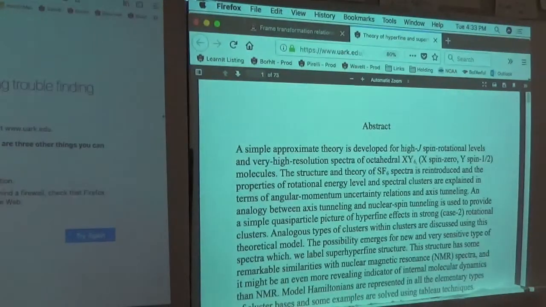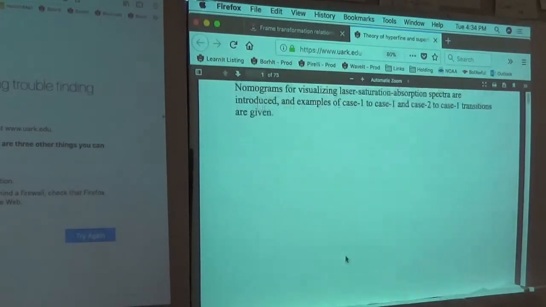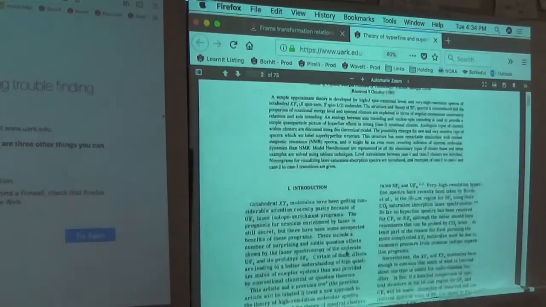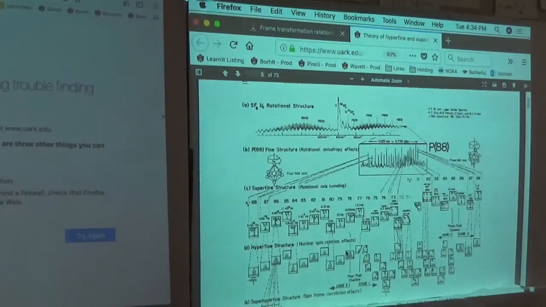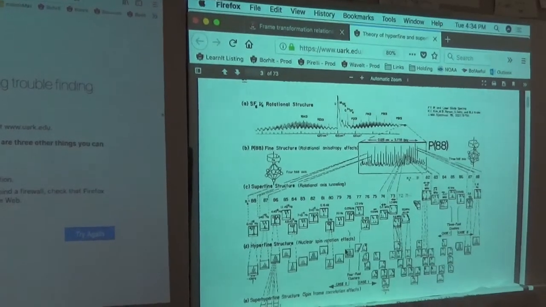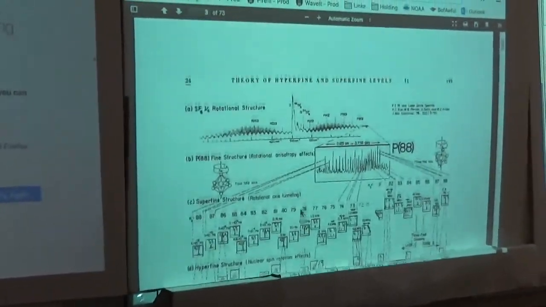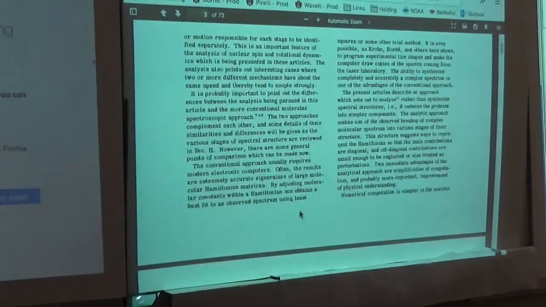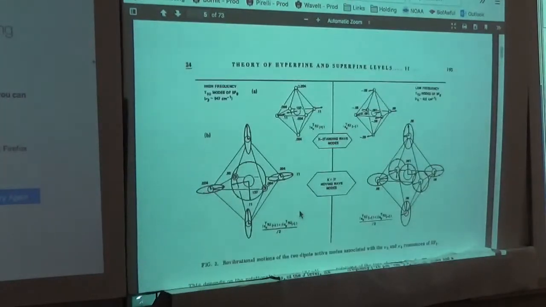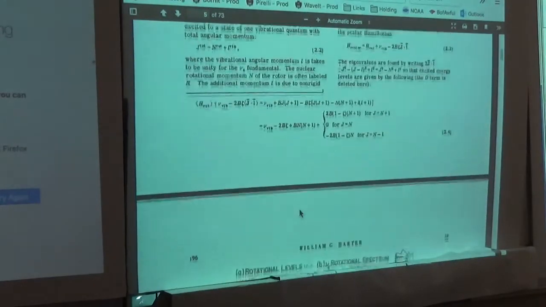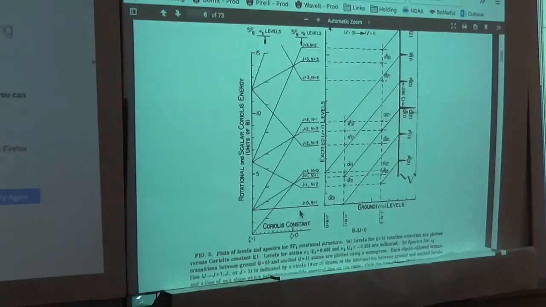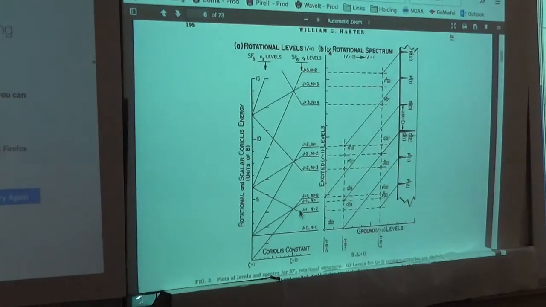Yeah, here it is. Okay, so this is a paper that we'll be looking at shortly. This is the first figure. It's a long page. The rest of this is just talking about how the vibrations swing the nuclei. We'll talk about that later on. Here's the actual transition diagrams to make P, Q, and R branches of the thing.